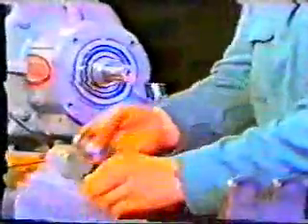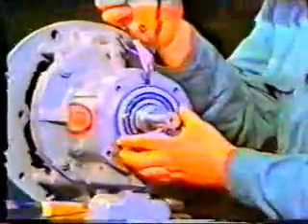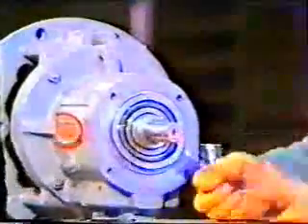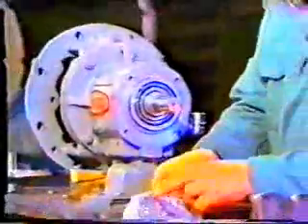Don't spin the nut off — these are fine threads and may gall easily. After the lock nut is removed, the lock washer is free to come off. Both the nut and washer are placed in a plastic bag. The next step is to remove the snap ring. To do this, the workman bumps the shaft out a little ways, giving him room enough to insert the snap ring pliers into the snap ring. The workman holds the ring in his free hand as it's removed to keep it from popping off. With the snap ring off, the workman removes the shims and stores them with the snap ring. These shims are used to set impeller clearance.